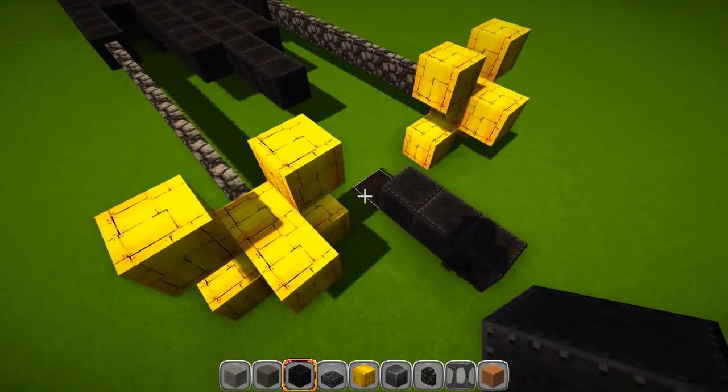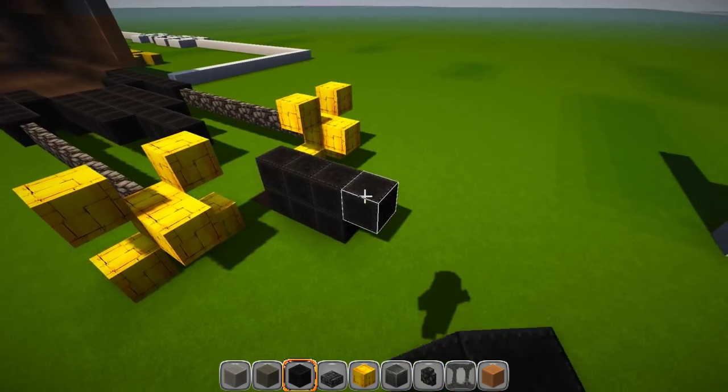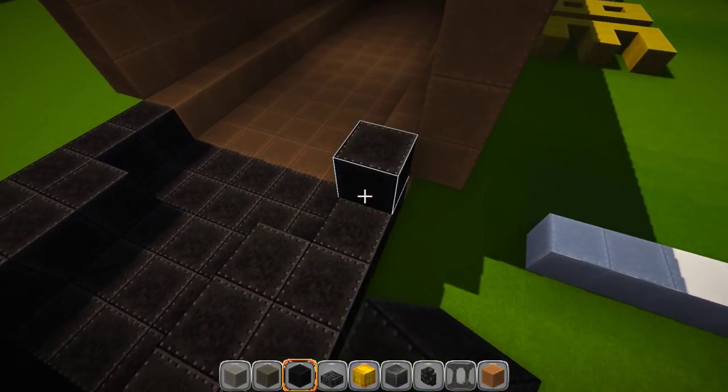All right, forgot 4 blocks right on top of here. So 1, 2, 3, and then 1 coming out the back is 4. Now that layer is complete. All right, next layer, we're going to go right on top of this one here.